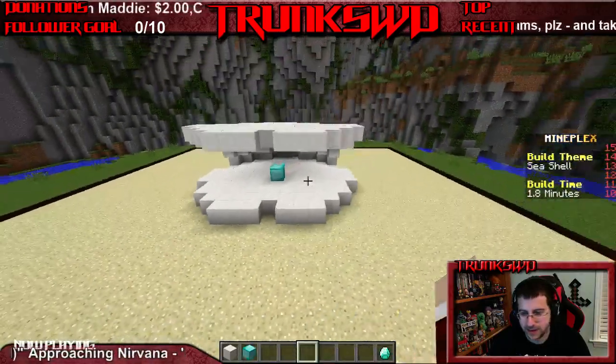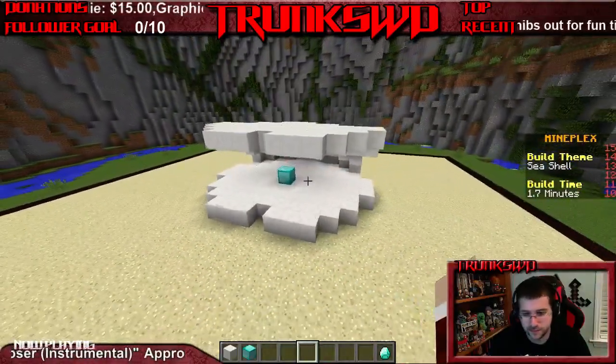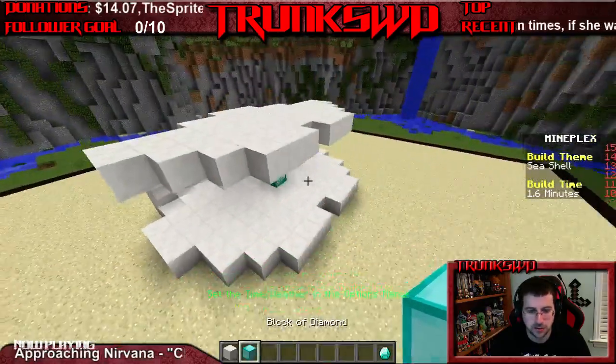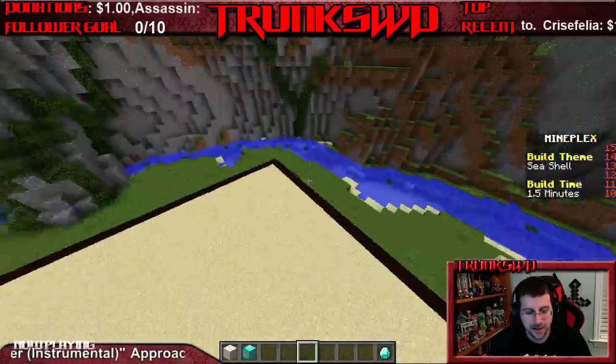Diamond in the center. There you go. There's a seashell. This is amazing. It took me a while. I guess that works. It's like a clam. Instead of a pearl, it's a diamond because Minecraft. I don't know. This is terrible. It's a seashell. What the hell are you supposed to do for that, in Minecraft, in this little area?